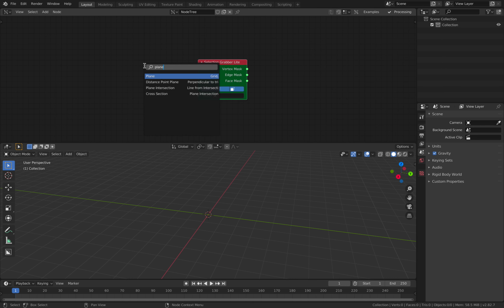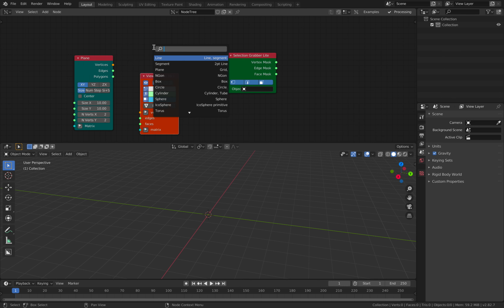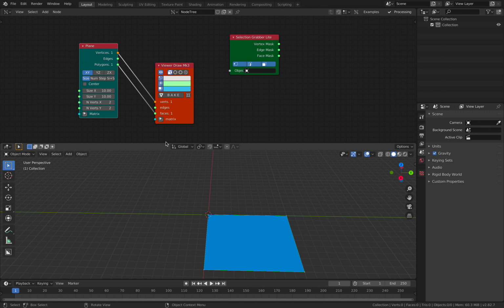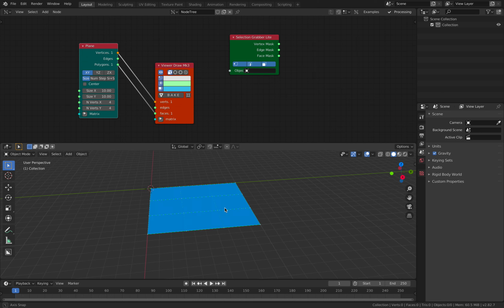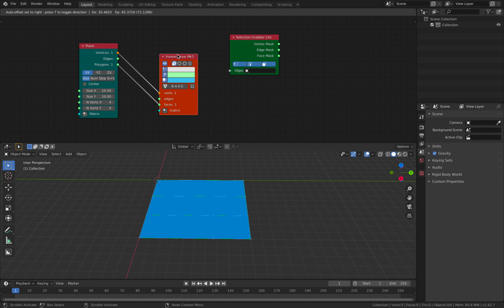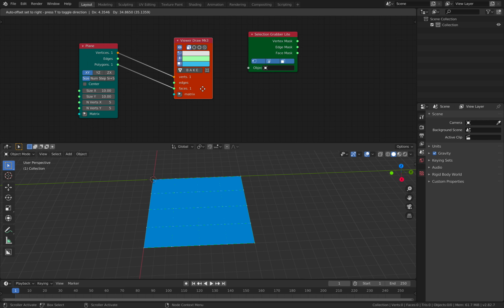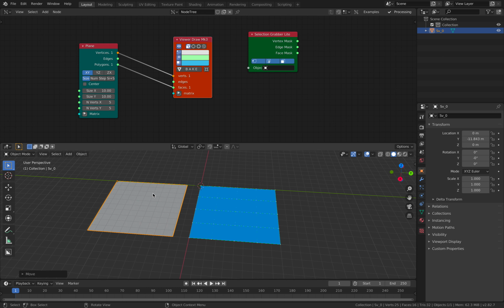Let's have a look at how this should work. You probably feel like you want to use viewer bmesh, but for now I will just use viewer draw. So this is the process, hopefully you can understand this easily. Let's say we have this 4x4 vertices with 9 faces, or maybe just make it 16. And I'm going to bake it. So we have this, I call it an intermediate object.